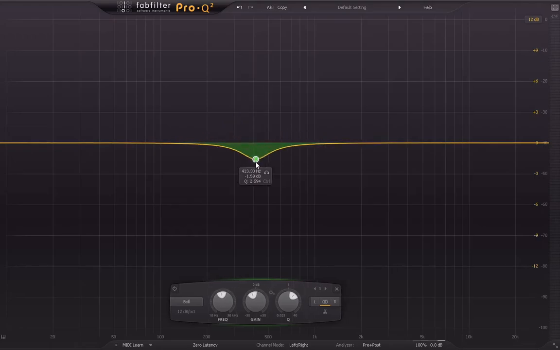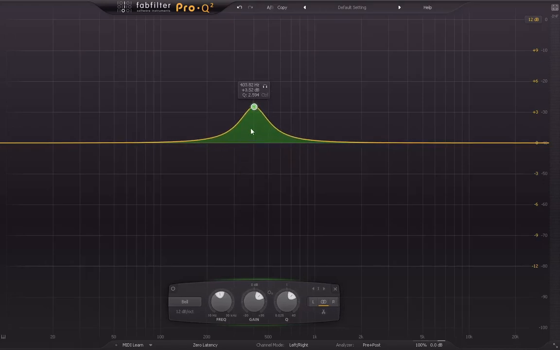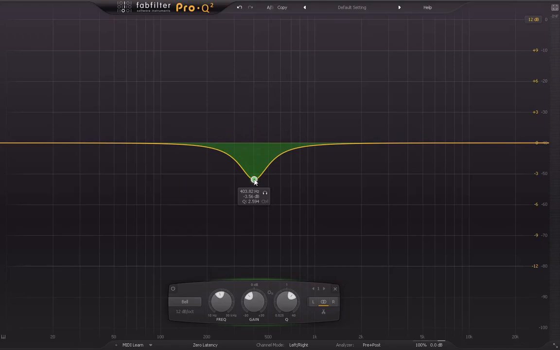When you turn down frequencies, that's normally referred to as cutting or attenuating. Most engineers refer to it as boosting and cutting. Those are some of the most common terms, but all it is is turning up or turning down the volume of a certain frequency.